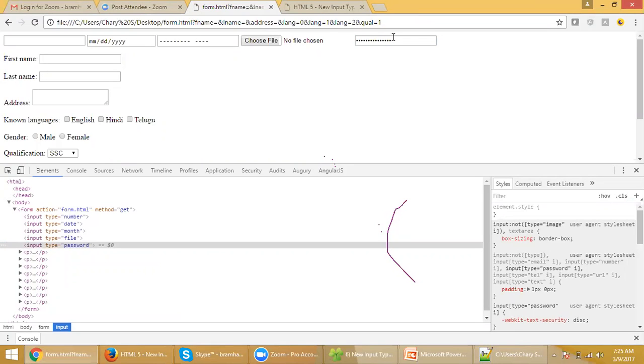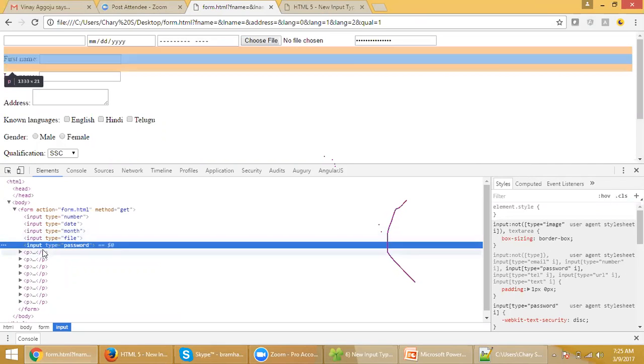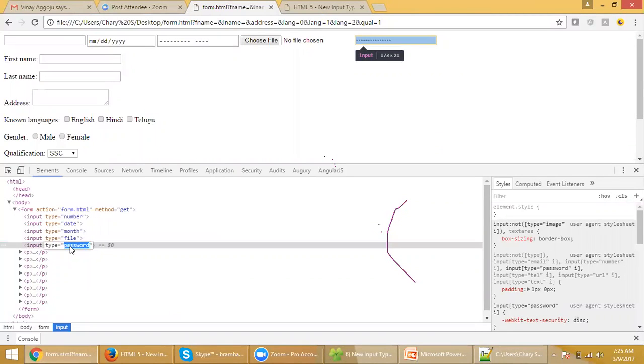If you want to see the password, it's a small trick. Sometimes the browser will remember our username and password, but we don't remember, right? If you want to know what is behind the stars, just right click on this field, inspect, double click on this and change to text.